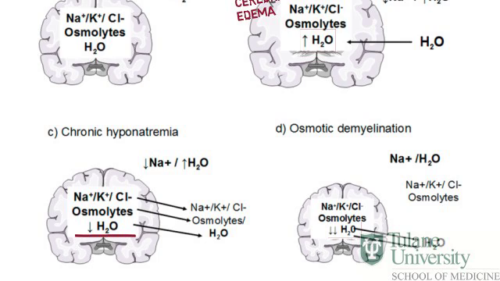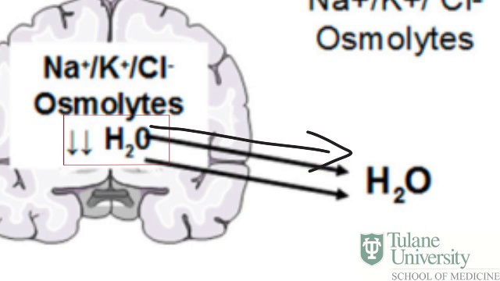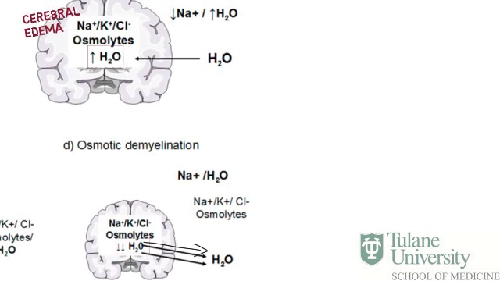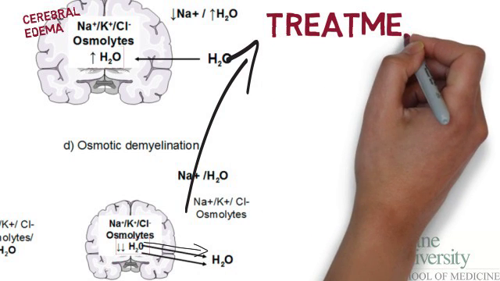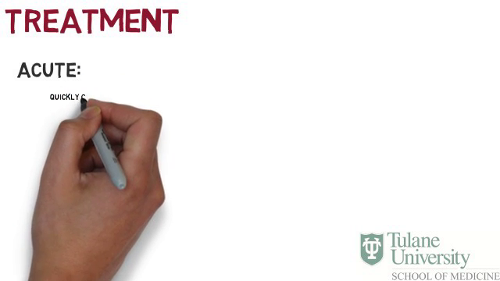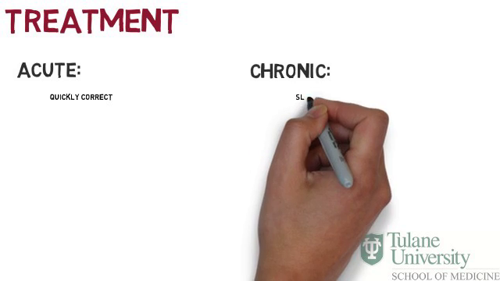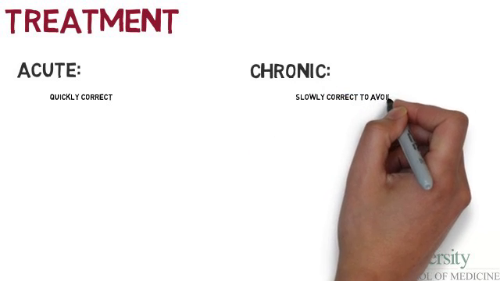So the problem with chronic hyponatremia comes when you actually treat it. If patients are treated too quickly, because they have a decrease in intracellular osmolytes, these patients can have a shift in water from out of the brain to the extracellular space. And when that occurs too quickly, these patients can suffer osmotic demyelination. So now I'm quickly going to touch on the basic principles of treatment for hyponatremia. If it's acute hyponatremia, you can quickly correct it, as there hasn't been a change in the osmolytes yet, versus chronic hyponatremia, where there's been a change in osmolytes. So you have to slowly correct it to avoid osmotic demyelination, as we showed in the previous picture.